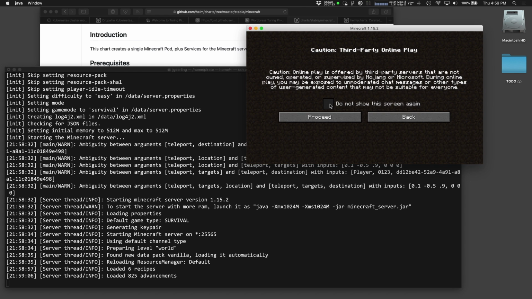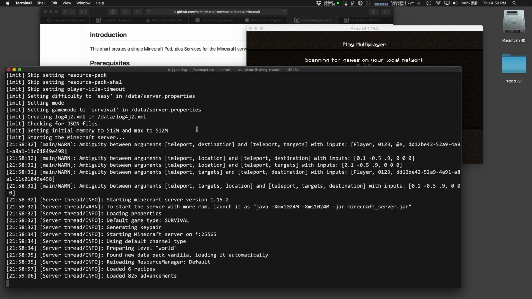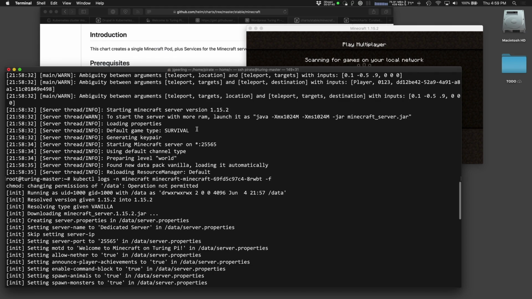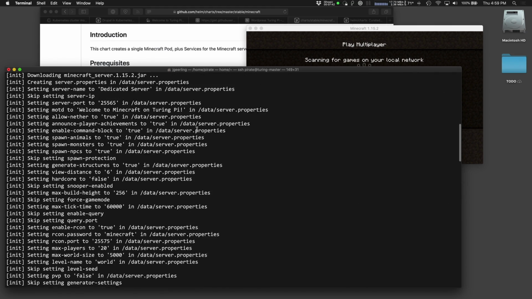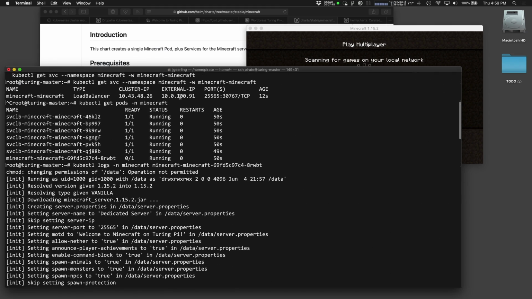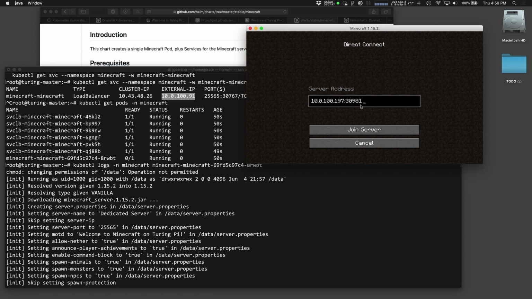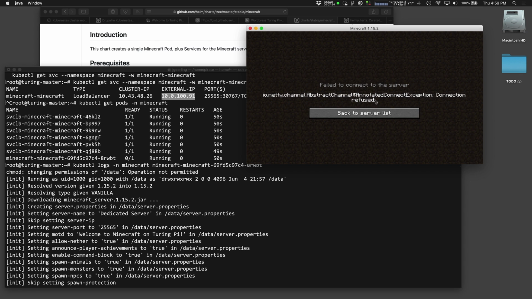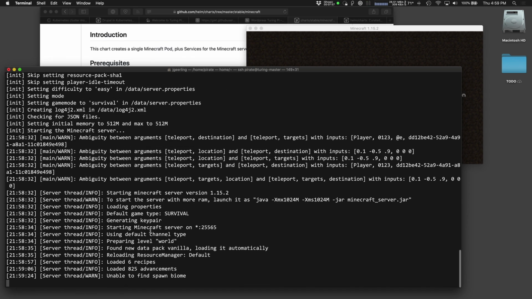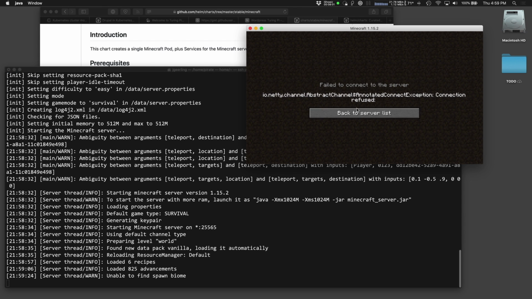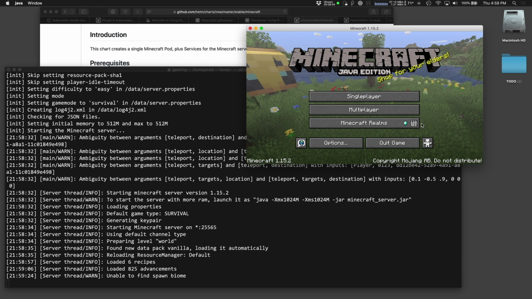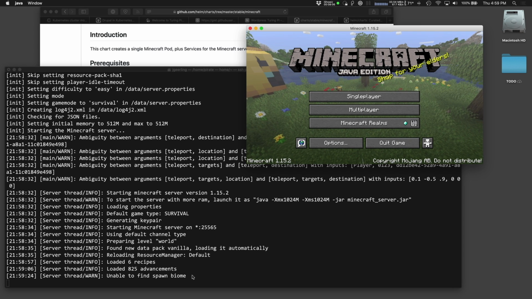And if I try connecting to the server at this time, I'm going to try using direct connect using the IP address up here. Where is it? There it is. This IP address, .91 port 3767, and it's going to fail because right now it's not actually responding. It's still doing some of the setup stuff. So I'm going to let this sit, I'm going to go back, and we'll see how long it takes.